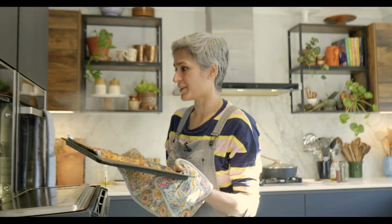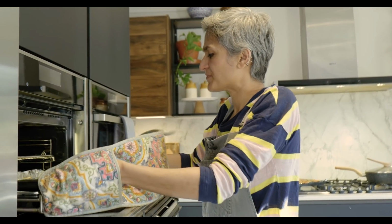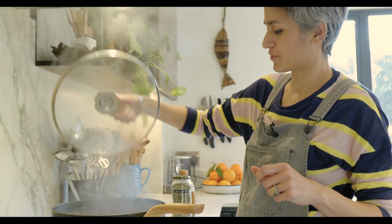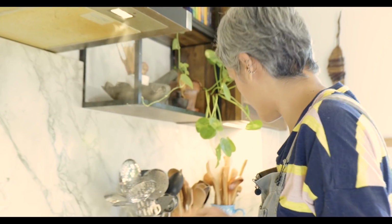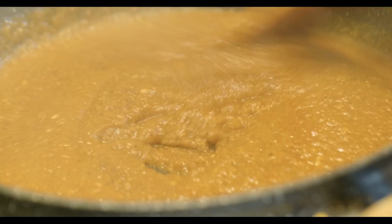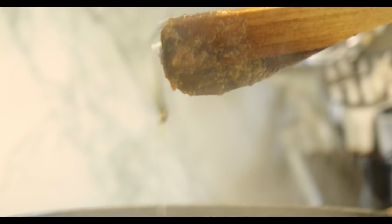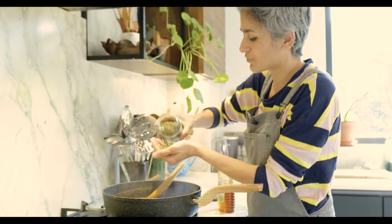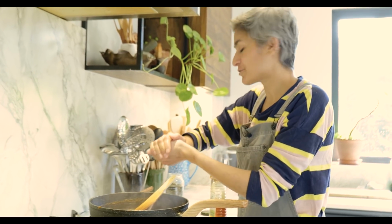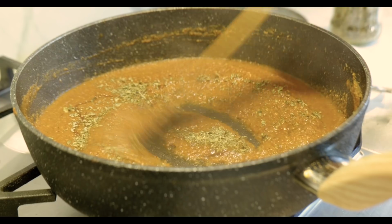That looks lovely. Right, I'm gonna get the paneer out as well. The color has turned so deep and beautiful. Just going to add a couple of things just to balance it all up. I'm going to add a teaspoon of honey. You can add sugar instead, and a tablespoon of dried fenugreek leaves or kasuri methi. If you don't have this, please don't add fenugreek seeds because that's a completely different flavor and you will ruin your dish. So if you don't have it, skip it, but don't add the seeds.